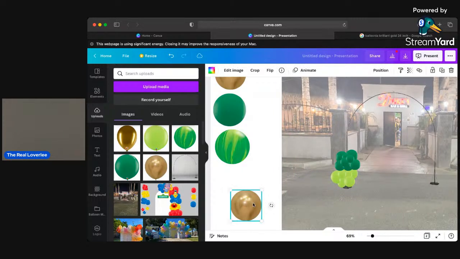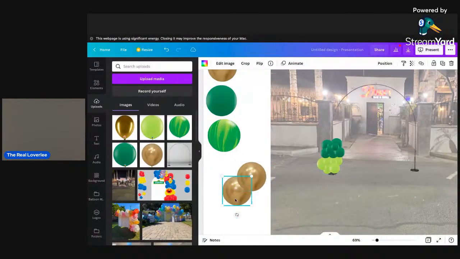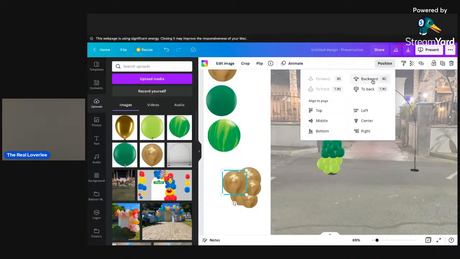Screw it. I'm just gonna use this gold that I have. Make another cluster. And that one in the back. Okay.